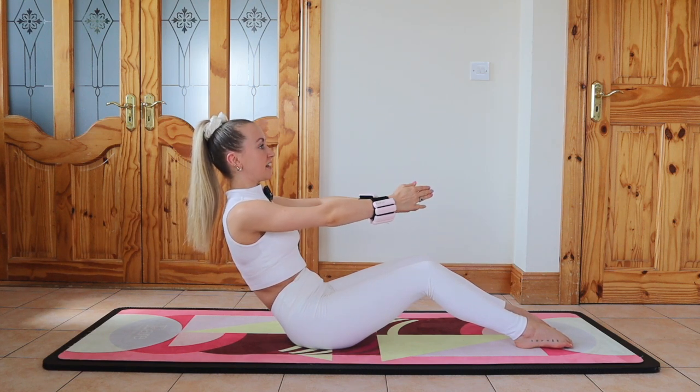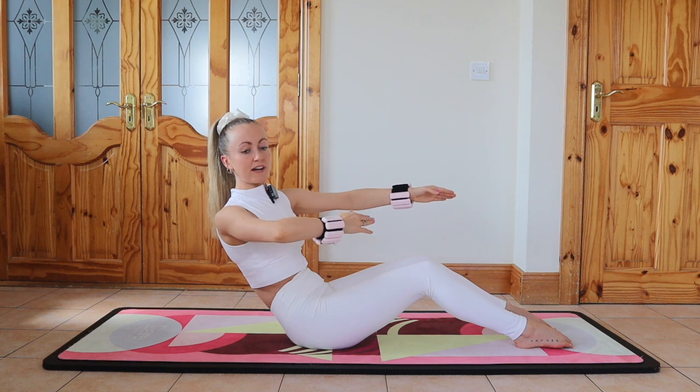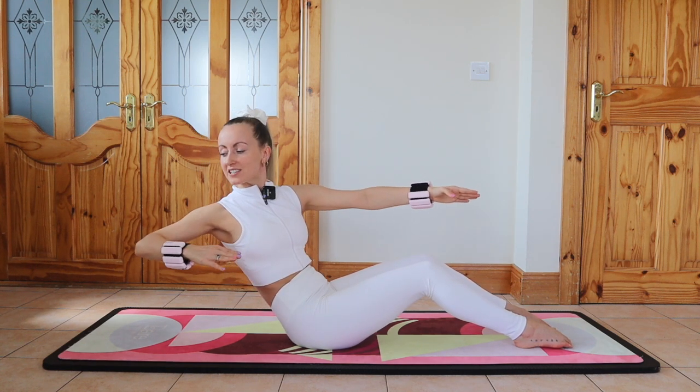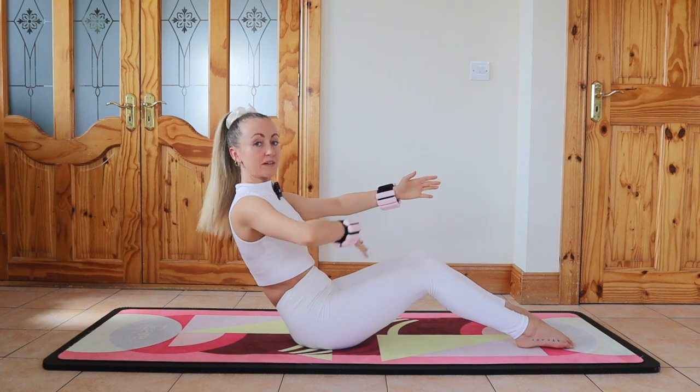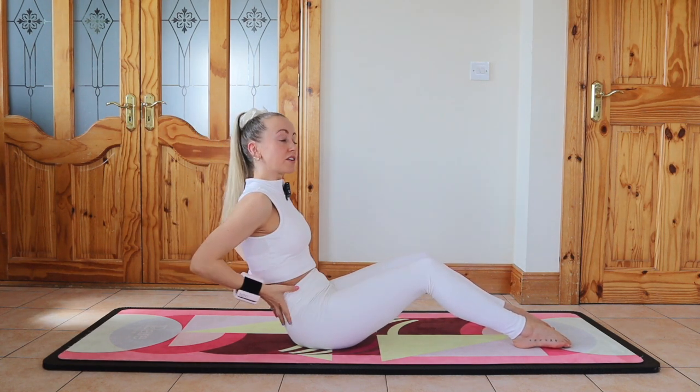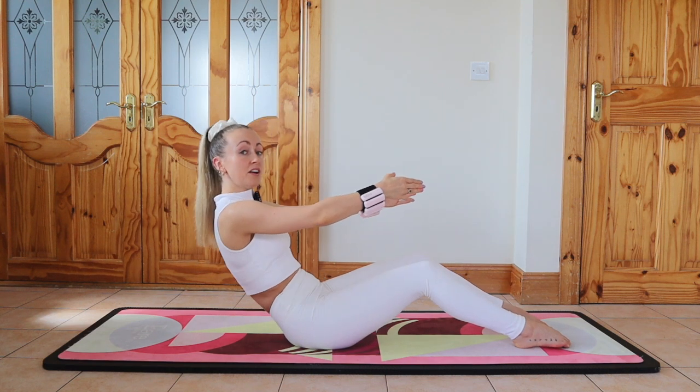We're going to punch the left hand forward, drawing the right elbow back, and your eyes can follow the right elbow. Let it twist through the center of the body and inhale. So here's where you want to be confident that you're in enough of a C curve to work the core but not annoy your back, so it can be higher or lower.